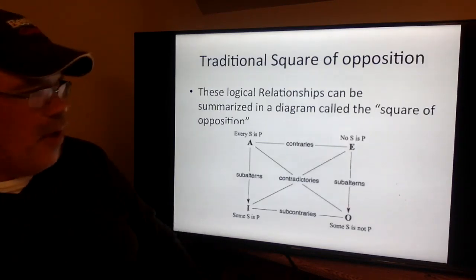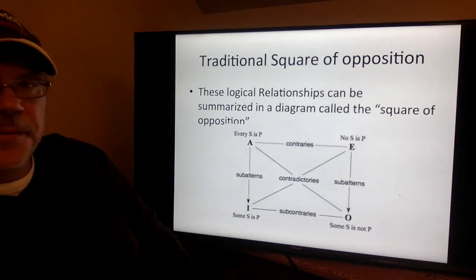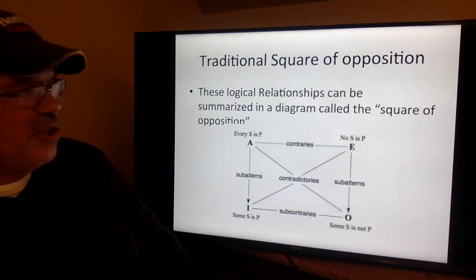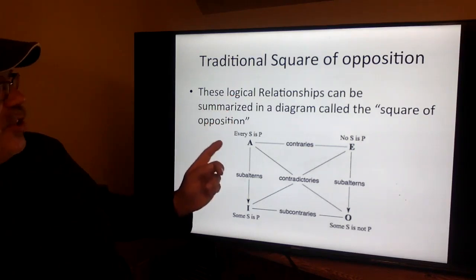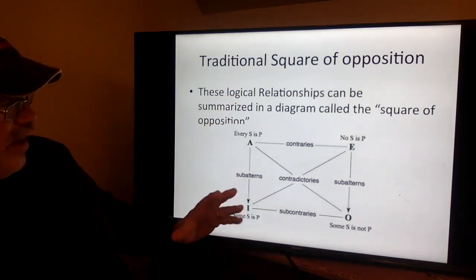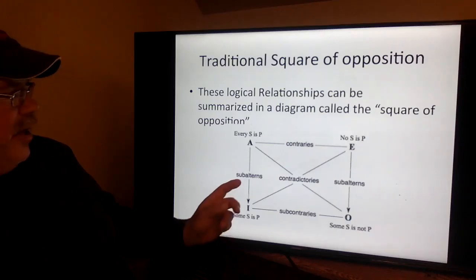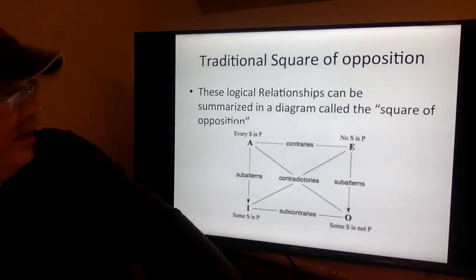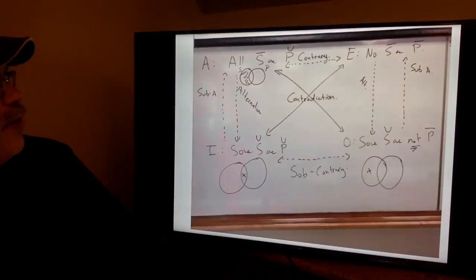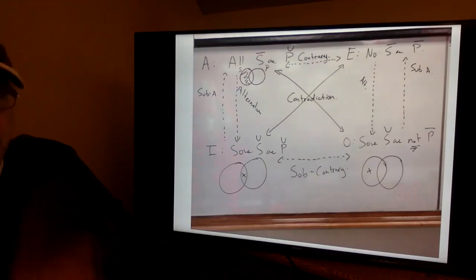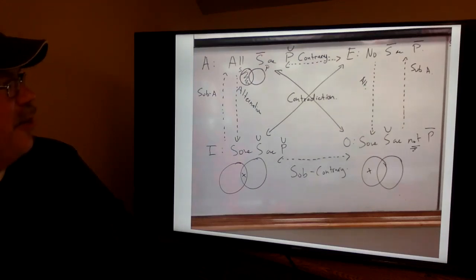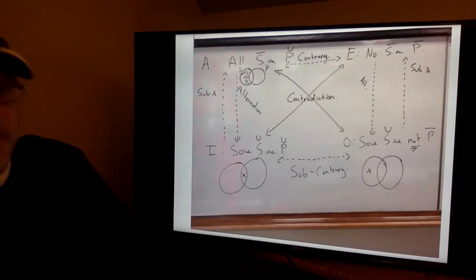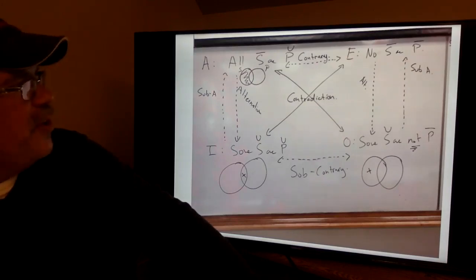And when you add up all of these relationships together, you get what traditionally is called the square of opposition, which is summarized in this diagram, kind of. I can't find a really beautiful one, and I lack the time or the ability to make one myself. I'll show you here is my version. It's a photograph I took after demonstrating this exact lecture to a class last term. This is available on the Facebook page where the videos are posted. Just dig through the photos a little bit and you'll find it there.